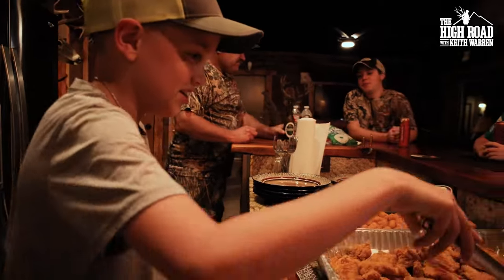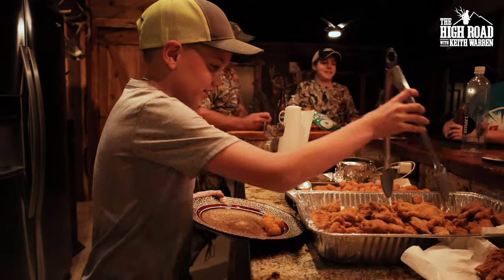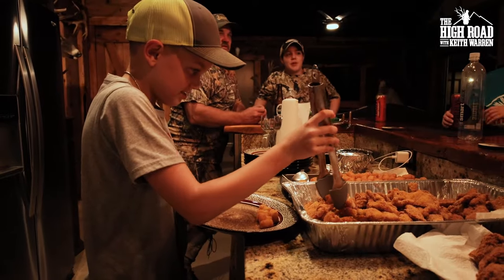Ooh, catfish. We want people to come out here and experience this. We have worked two and a half decades to build this the way it is. And we realize people have choices when it comes to where they want to go. When somebody like Nicole and Austin want to come out here and share the experience that they get here, I think there's nothing better, because that's what we want to do. We want to help them have the best experience possible. And they'll also take home some nice deer.